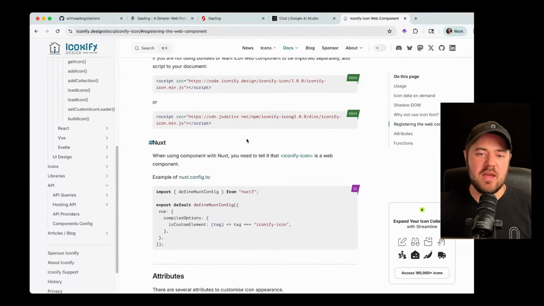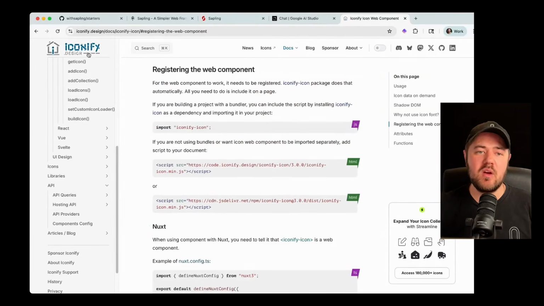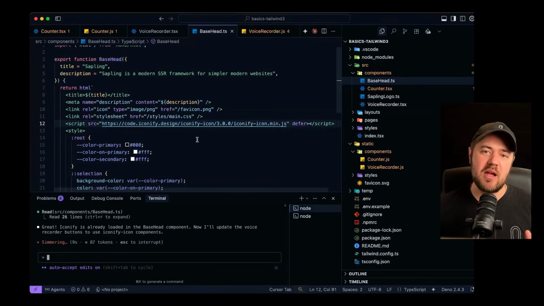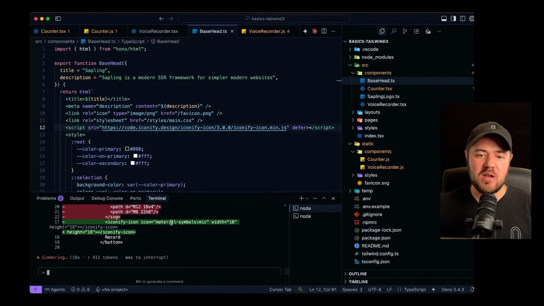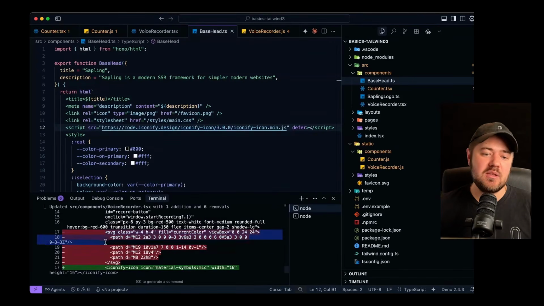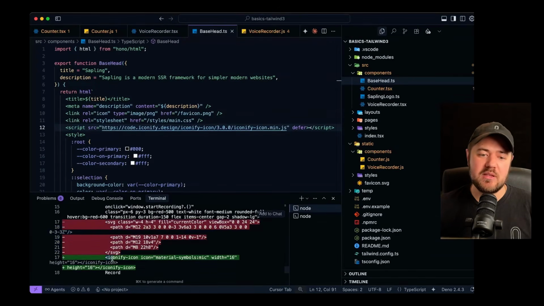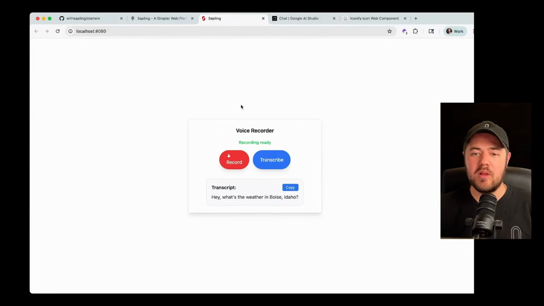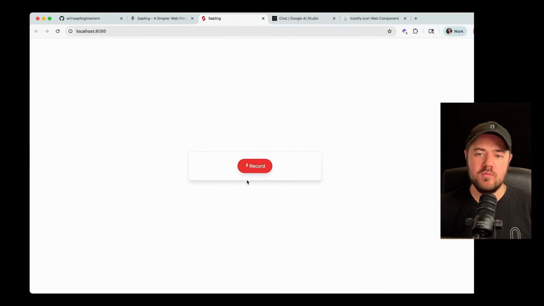It should understand that this is pretty commonly used, this Iconify web component. Super useful way to just get some icons in your app with very minimal effort without manually copying and pasting them. That's kind of a pro tip here. Iconify icon is awesome. So yeah, you can see it's deleting SVGs and it's replacing with Iconify icon. So that's beautiful. We should see some icons actually show up a little bit better now. So yeah, that record icon is fixed now.